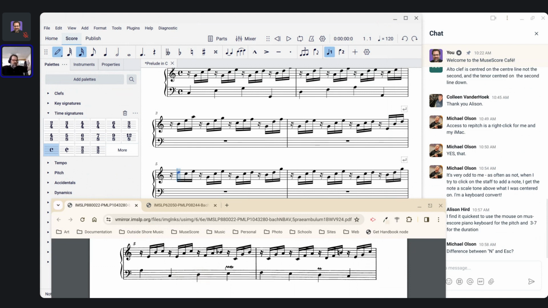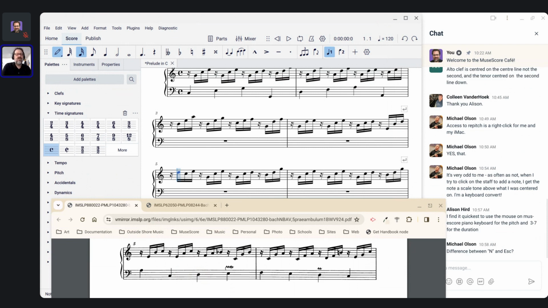In a lot of classrooms, they have big, giant touchscreen computers called smartboards. Smartboard is actually a brand name. I don't even know what the generic name is, but basically a big giant display that's touch sensitive, so that you can interact with the program directly by touching the screen, and a lot of programs are set up for that. MuseScore is not ideally set up to interact just by touching the screen, but the piano keyboard actually works pretty well for it. So I'm going to go back to repitch mode right now and try it.